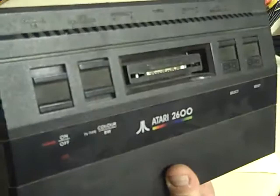And yeah, we're going to mod this one purely for the fact that the other one has a few more issues. Like I say, it needs a cartridge connector doing on it. It needs a bit of cleaning. Some of the switches are a bit iffy on it. This one works perfectly. It actually gives a nice RF output, but that's not much use to modern TVs with an RF input. So this is the one we're going to mod today.